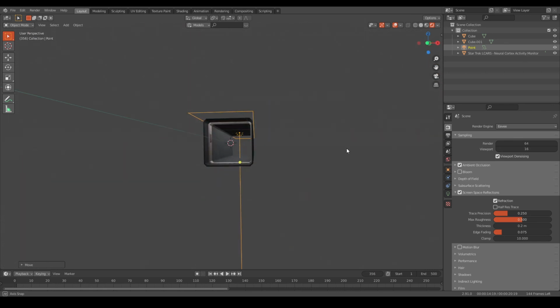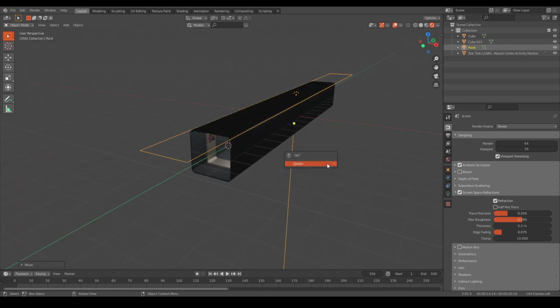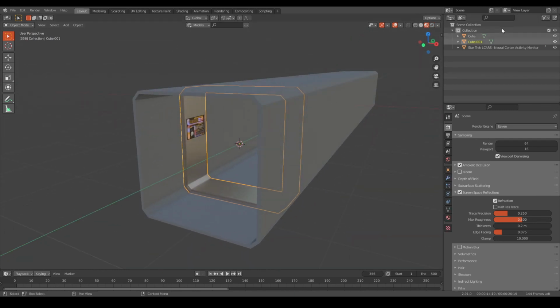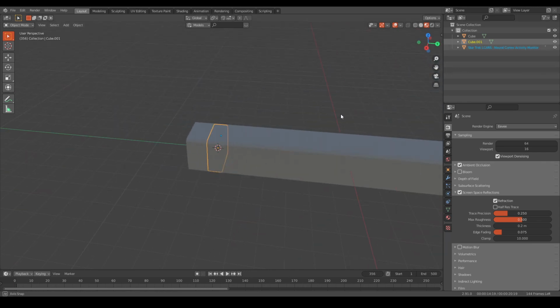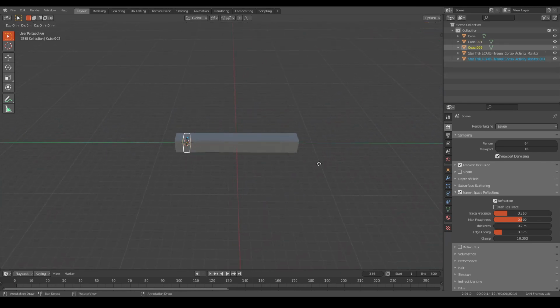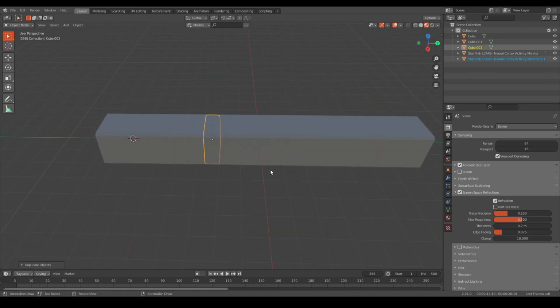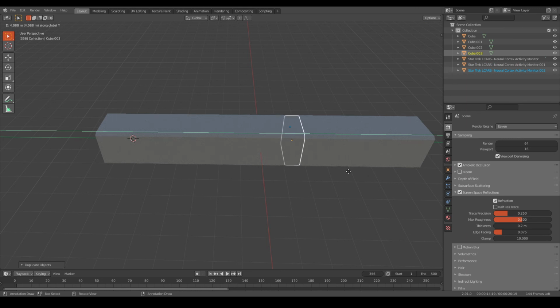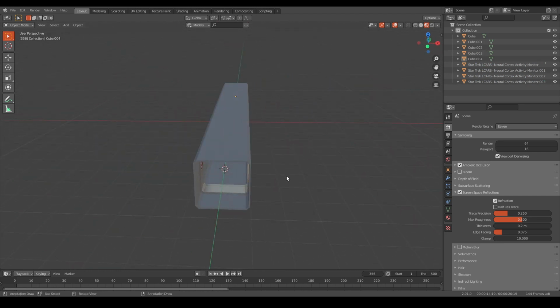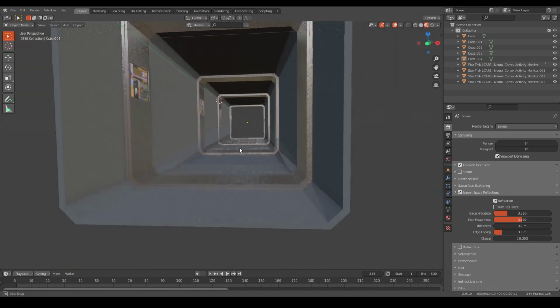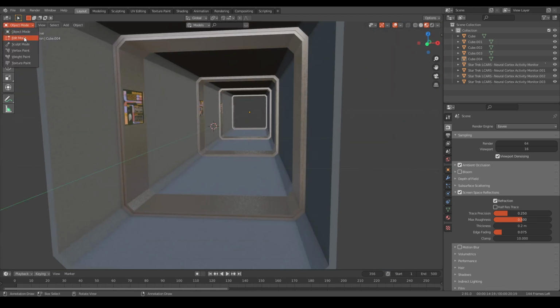Something that you could do is not this, but just actually delete this, and then just copy and paste this. Something easy, you can just hit Shift D, hit Y, bring it really far in, Shift D, hit Y, bring it in, Shift D, hit Y, bring it in, and perfect. Now you got a few of these. And something you actually should do is add an area lamp above each arch, and that's it.